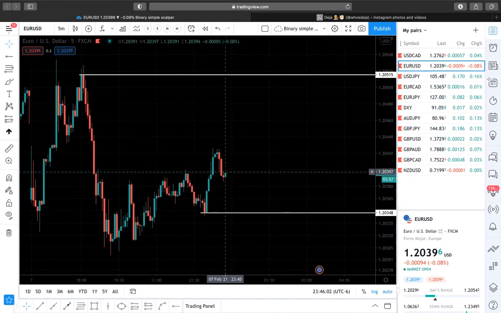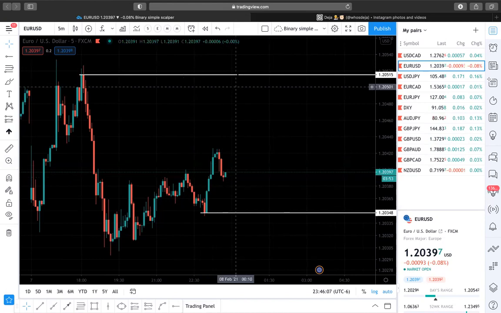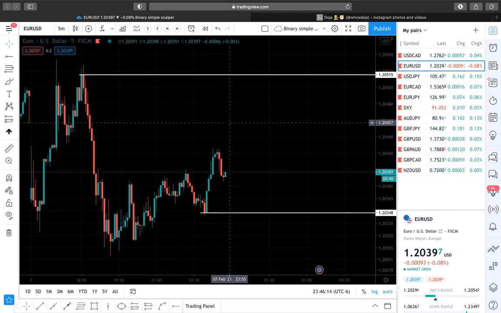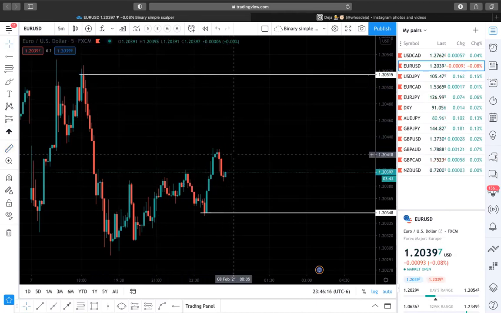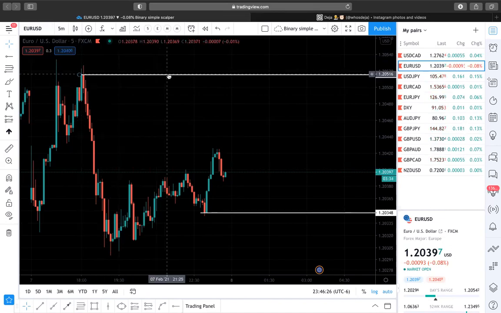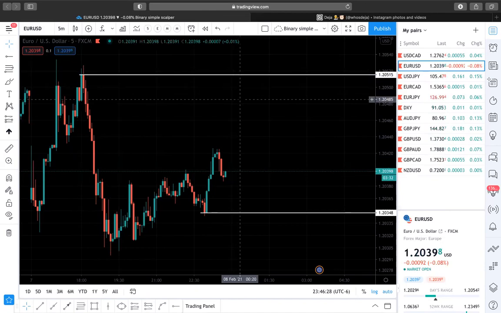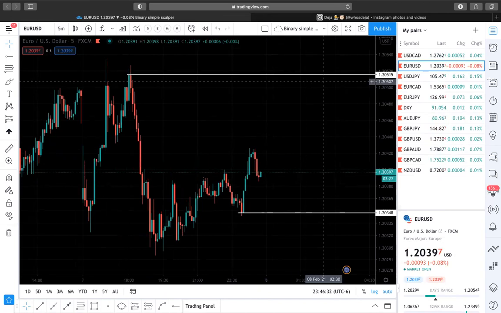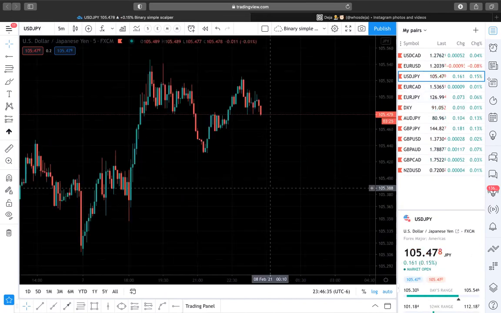Odds are, unless we get some kind of news, which I already checked, there's really no news for the week. I don't think we're going to make it all the way up here. It's probably about 25, 30 pips away. Not even, I'm just zoomed in a lot. 11 pips, it could possibly do it, right? But still, I think it'll be a couple of hours. But if you've got TradingView and you have this marked up with me, I'm on EURUSD. If you mark it up with me and you see this trade come up to here later, I'll explain how to enter the trade and when to enter the trade. Maybe you'll be able to clear it. All right, so I'll go to one more just to show you.